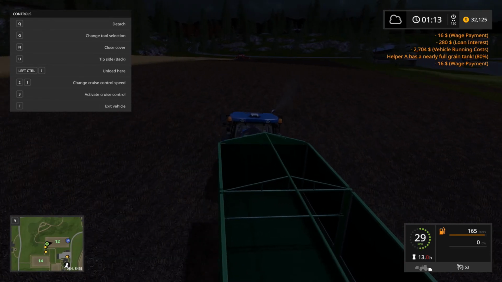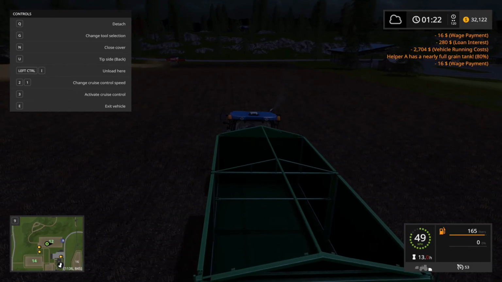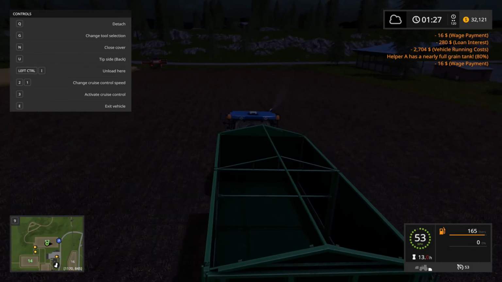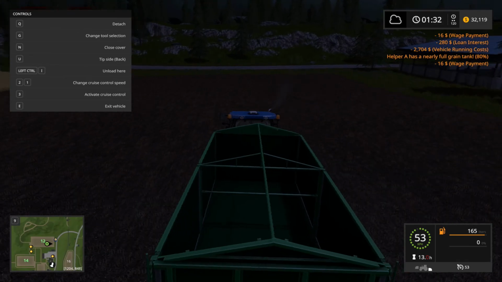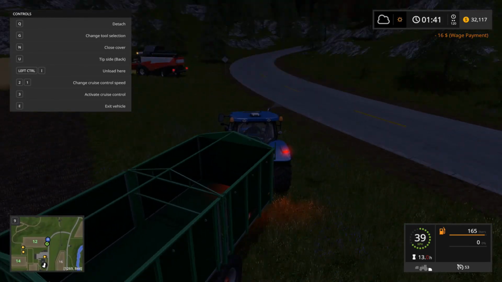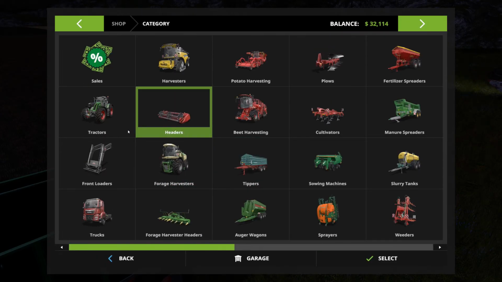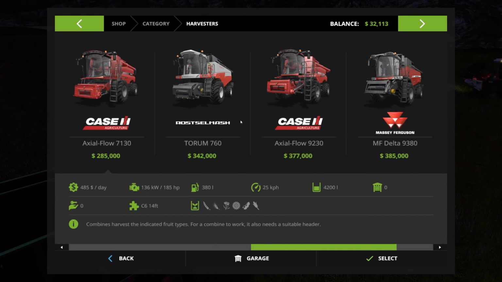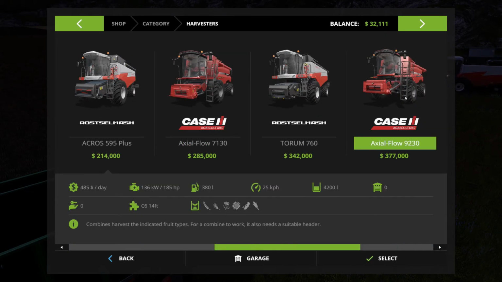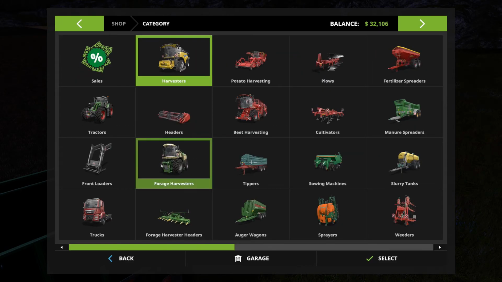So anyways, we use the 7120s with a fairly decent header. Actually, not the header that's supposed to be with that one. We use the headers from the 9120 on the 7120s. And essentially, what we do is I have my grain cart in my 4-tracks. So just as a little preview, we're using combines. We're not using the 9230. We're using the 7130s. I thought they were 20s. I don't know.